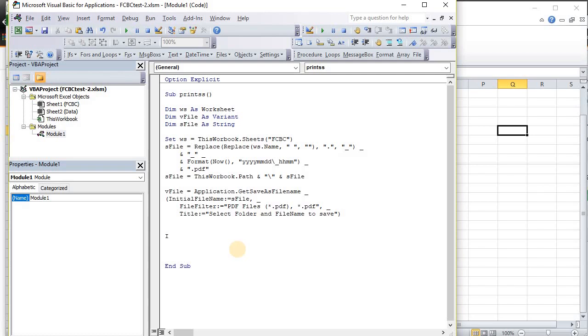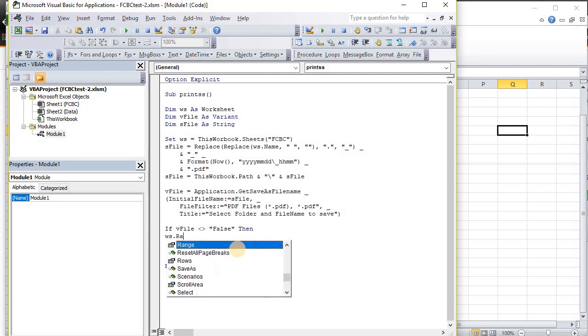So if V file is not equal to false, then ws.Range will be the range that I specified to print.